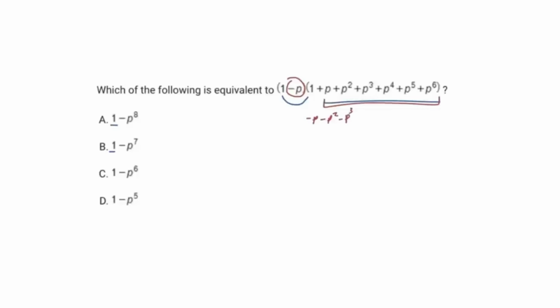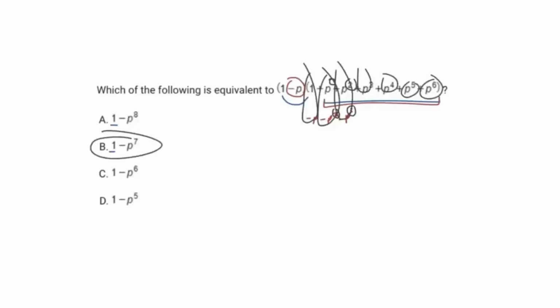And so when you compare the powers, you can see that here, this is a power of 1. This is a power of 2. Here it's a power of 2, so now it's a power of 3. So it's always going to be 1 above it. All right, so if I just count the number of variables I have, I can find my final value. So this right here is 1 pair. So that's 1, that's 2, that's 3, that's 4, that's 5, that's 6, and that's 7. And therefore I know my final answer here is going to be B.